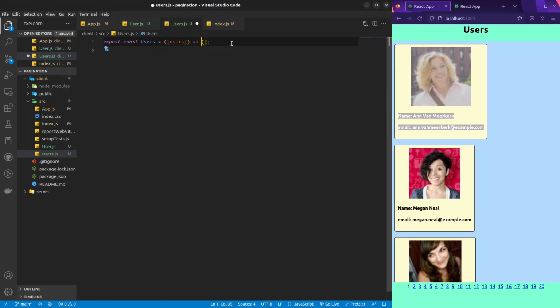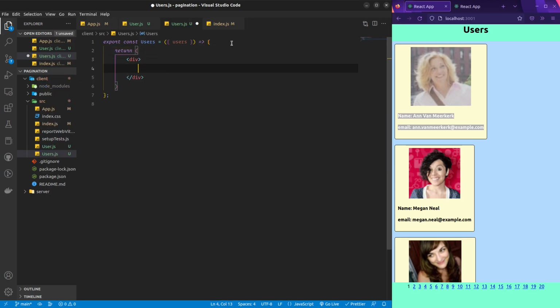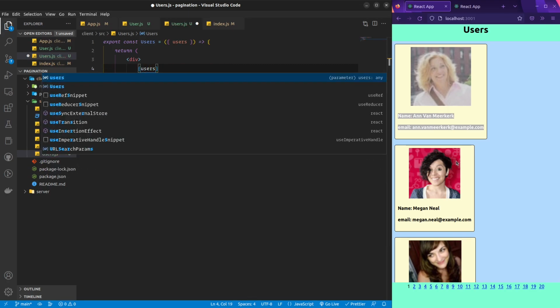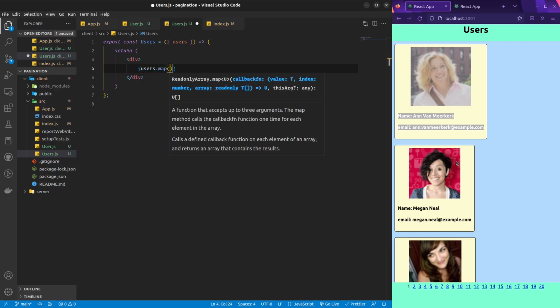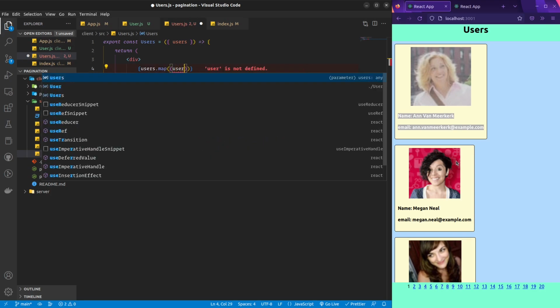So we have the users list, and it is going to return a div which will obviously have some styles, and for now I'm not showing the styles, I'll add them later. And we can iterate through the users list dot map and the map function will give us the item, which is the user.